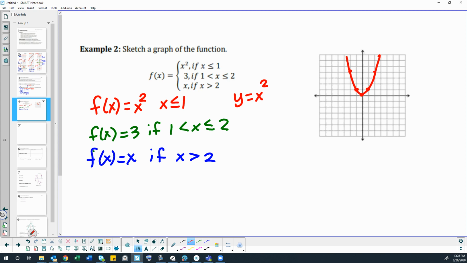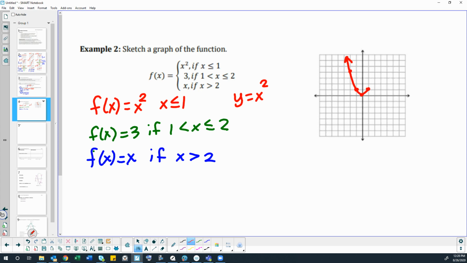We just want x less than or equal to 1. That means we're not including this whole piece right here. We're just doing that one. We're stopping at 1. But it's still a piece of that parabola that we talked about on the previous page, right? Or the previous page with our toolkit functions, our common functions. It's that same parabola, it's just only the part of it that's less than or equal to 1.